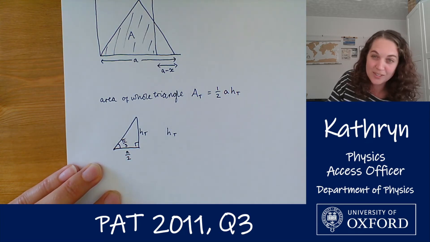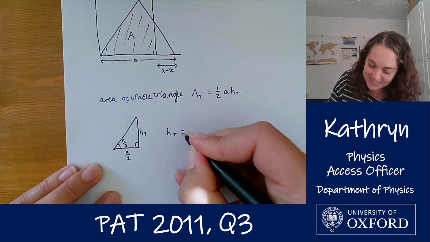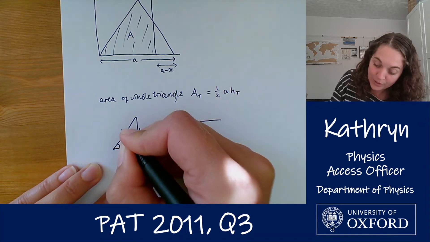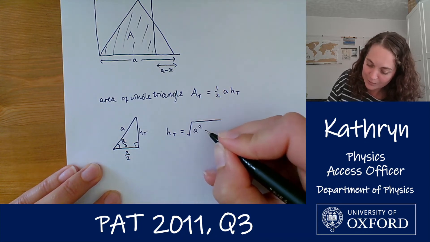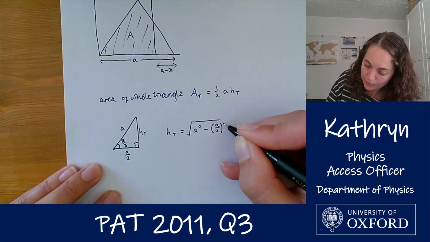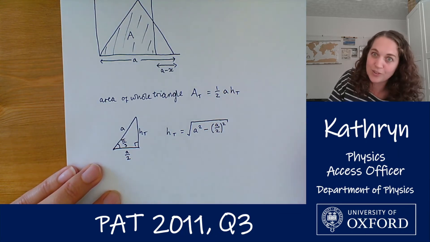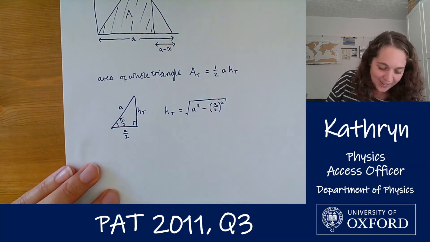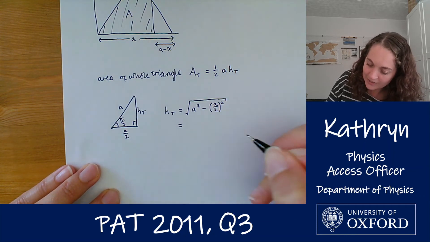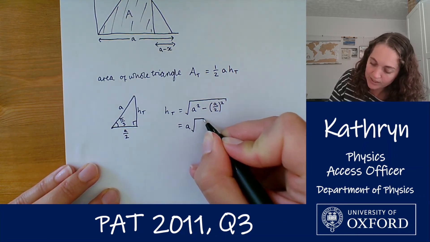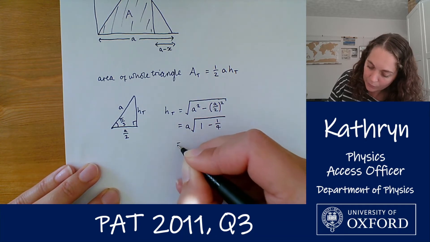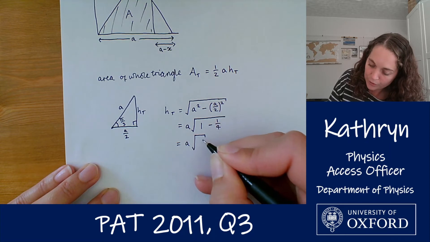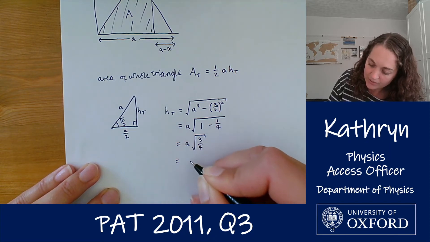Actually let's do some Pythagoras. We did trigonometry on the last one. h_t is going to be the square root of, because we know that this is a remember, so this is our equilateral triangle, is going to be the square root of a squared minus a over 2 squared. And you absolutely could do this using trigonometry, I just fancy a change. So what is that going to give us? If we pull out the a squared and we square root it that will give us an a and then we've got 1 minus 1 over 4, which is going to be a times the square root of 3 quarters, which is root 3 over 2 times a.